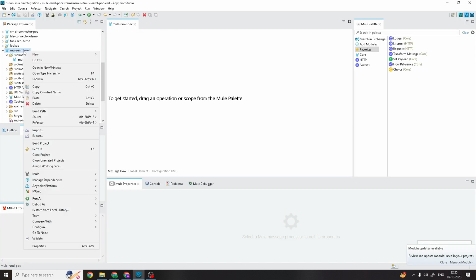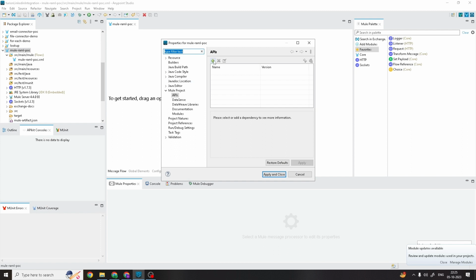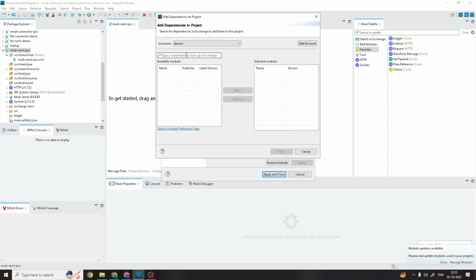I will right click, click on Manage Dependencies, Manage APIs, and click on plus from Exchange. I have already logged in. If you haven't logged in, you can log in first using your Anypoint username and password. After that you can search for the asset you have published in the Exchange.